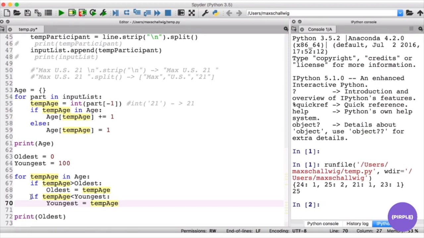And technically, you could put an else if here, because if it's bigger than the oldest, it's not going to be the youngest. But since our numbers are like this, 0 and 100, in the first case both will be updated. So we'll just leave this in here as two if statements, but generally you can use an if and an else if, because your temporary age is either going to be older than the oldest, or younger than the youngest, but it's not going to be older than the oldest and younger than the youngest, because that's not possible.